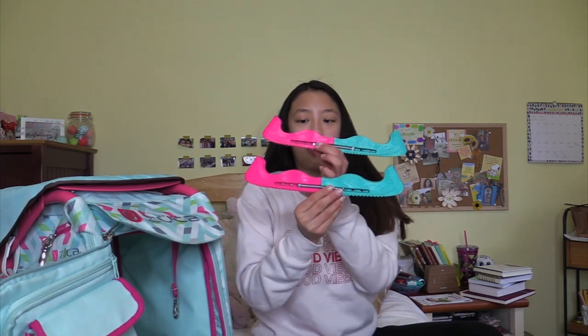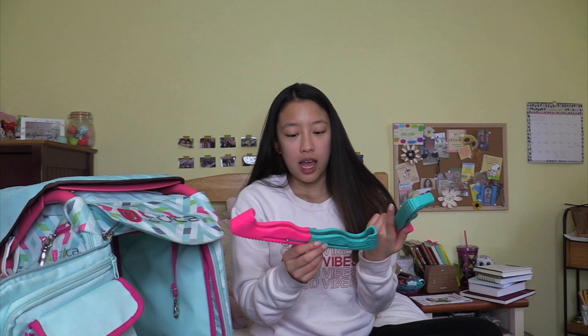The last thing in here is my guards, which match my Zuca bag — teal and pink. I was thinking of getting new ones in red and black or yellow and black, but yellow and black looks like a bee and red and black is mostly what boys have, so I'll stick with these. Thank you so much for watching! Check the description to buy an off-ice spinner from coach Kim, and don't forget to check out my soakers. I hope you enjoyed this video — I'm trying to broaden my video horizons beyond ice skating!